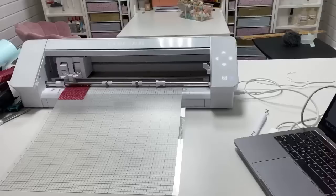It's just been so long. And I will say their open box compared to a Cricut open box is definitely a lot harder so far, where Cricut walks you through. But I've always heard there are a lot more things you can do in the Silhouette Studio. They have a lot more ways that you can manipulate, like draw tools and all of that stuff. So I really want to check it out.